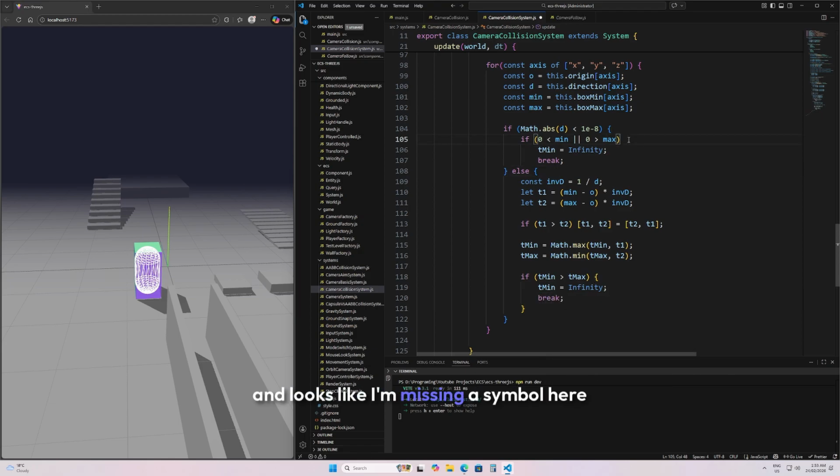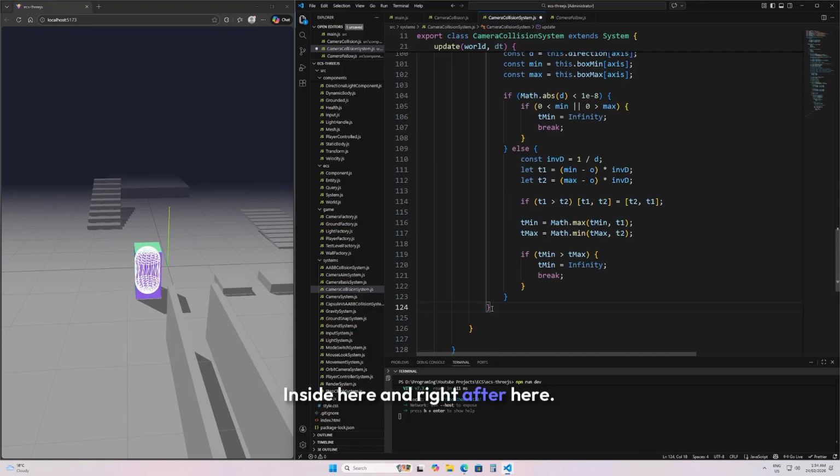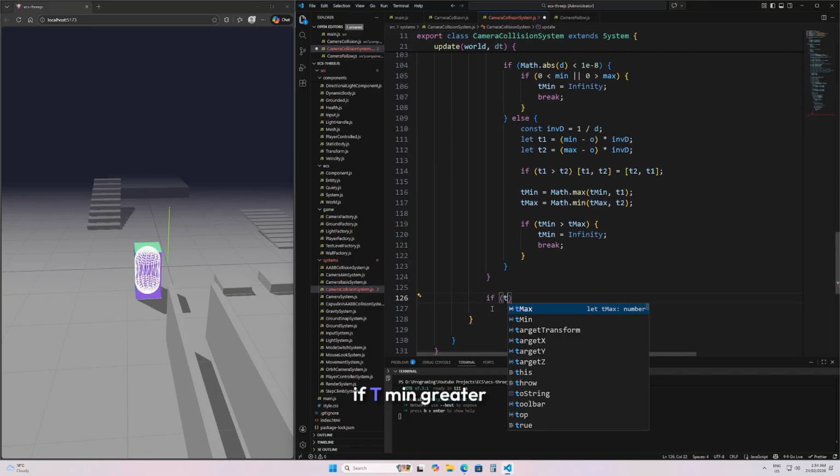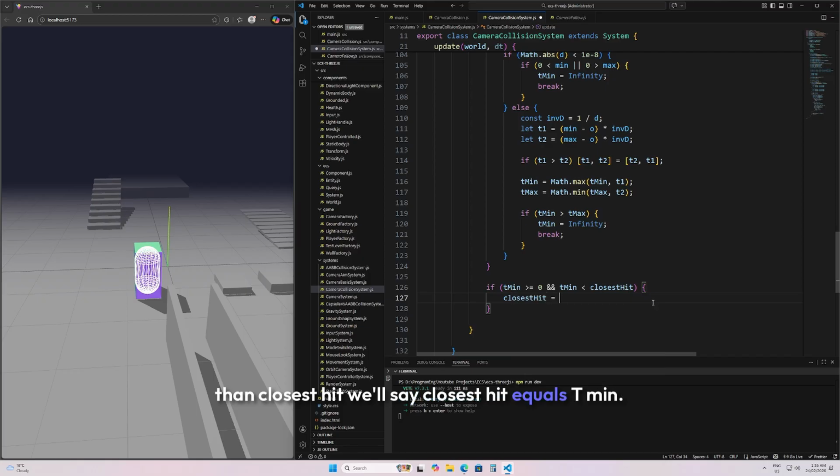And looks like I'm missing a symbol here, so we'll fix that, and we will move this inside here. And right after here, we will say if tMin is greater than or equal to 0 and tMin is less than closest hit, we'll say closest hit equals tMin.